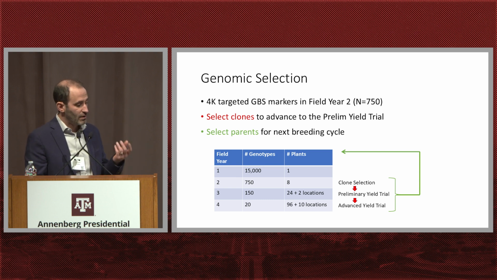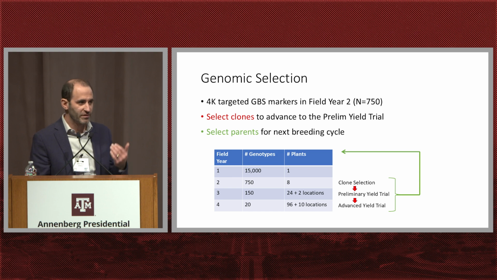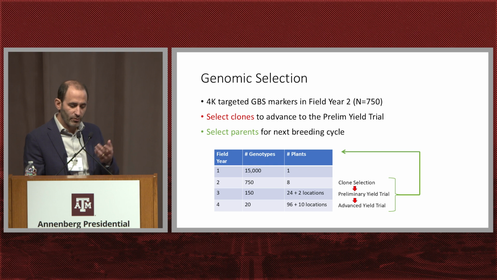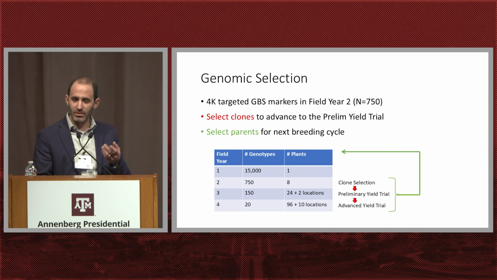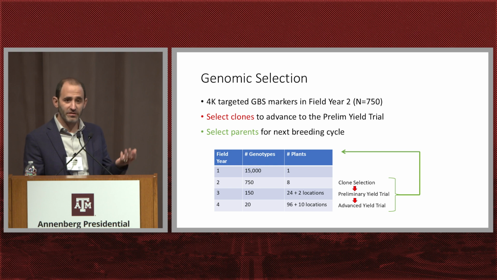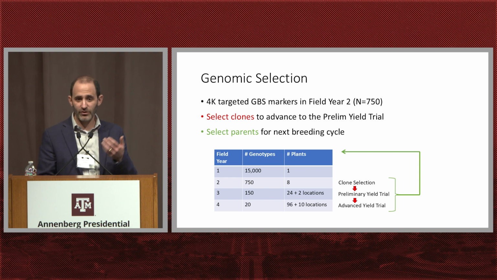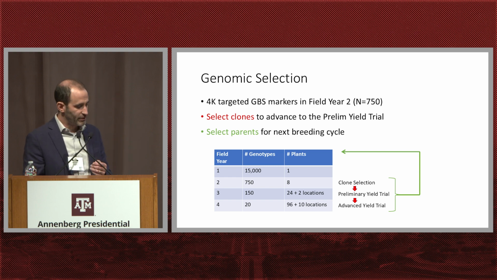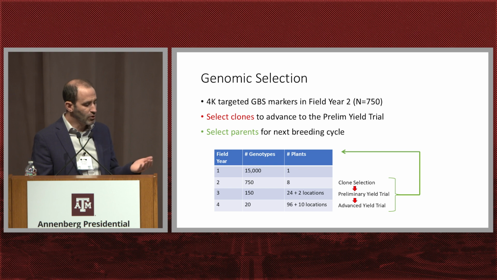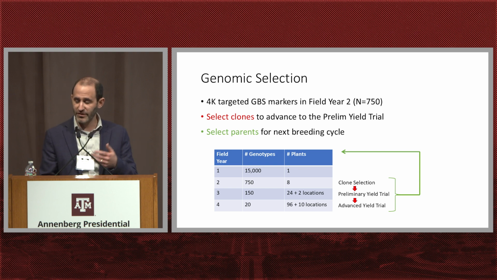When I started 10, 12 years ago, we were using a SNP array genotyping, and at that price point, we could only really afford to genotype the preliminary yield trial. So we were genotyping 100, 200 clones per year, something like that. Several years ago, like we've heard already before about the RAMseq, these targeted amplicon sequencing platforms have really revolutionized what you can do because they're so much cheaper. It's about 20% the price of what our array genotyping was, so I can do 5 times as many clones per year. Now I can genotype my clone selection trial on the order of, let's say, 750 or 1,000 clones per year.